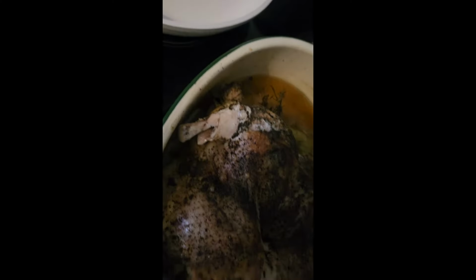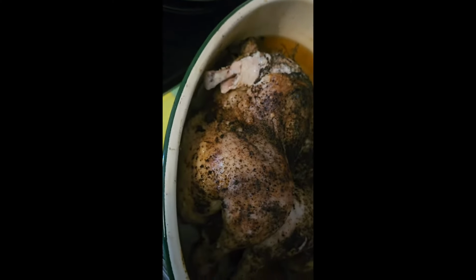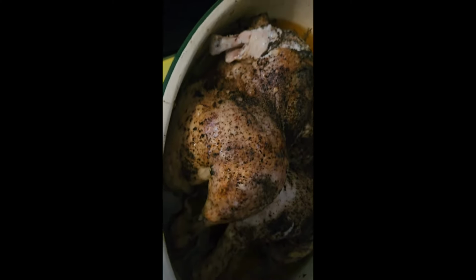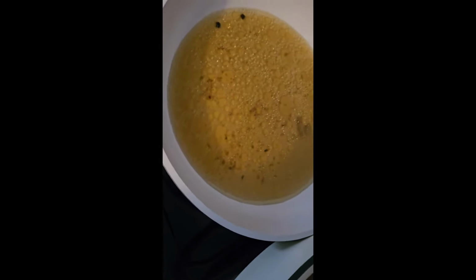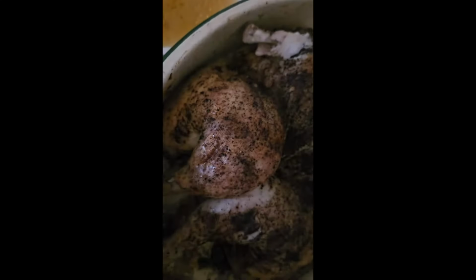Now that juice that's in there, it's going to go in that. I'm going to make my Heineken sauce. So this chicken is well soft and cooked, yeah? Succulent. So the stove is on, put it on high. I'm going to put a piece of butter in it and throw the rest of my Heineken in it and make it all boil up.